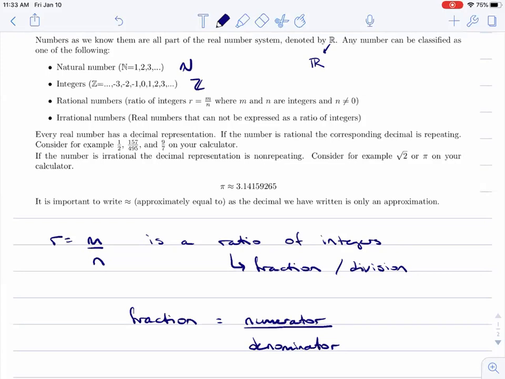Moving on, irrational numbers are those nasty numbers with never-ending decimals, like pi. Pi keeps going and going and never repeats. All those would be irrational numbers. Any number, even a number like 1 over 2, which is 0.5, can be written as a decimal. So any number can be written as a decimal.